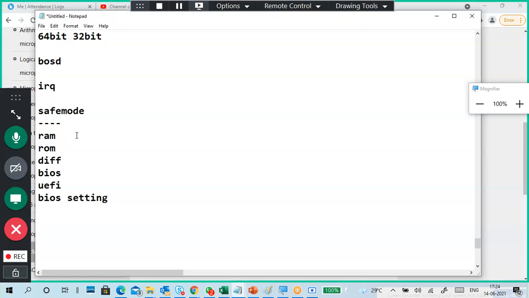Already I told what is the use of RAM also. What is RAM, what is ROM, the RAM and ROM differences. Find out what is BIOS and what is UEFI, what is the meaning of BIOS settings, and how to go to BIOS settings. Okay, this is for tomorrow. You have to check it.